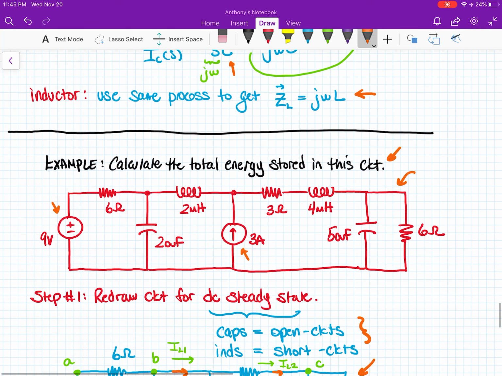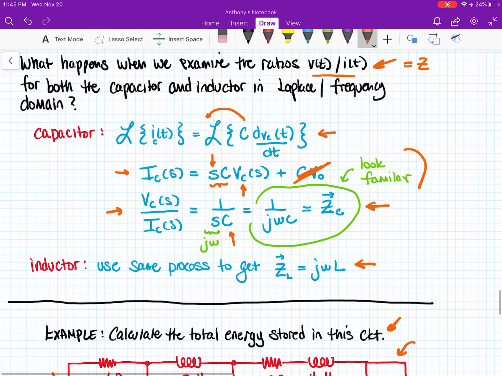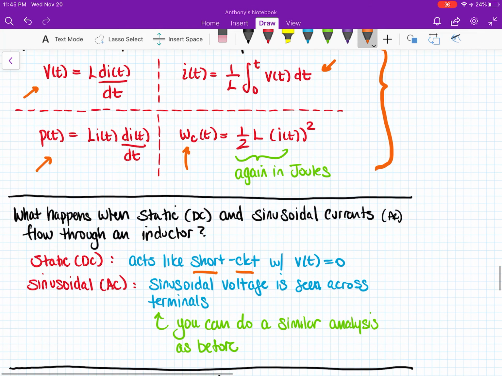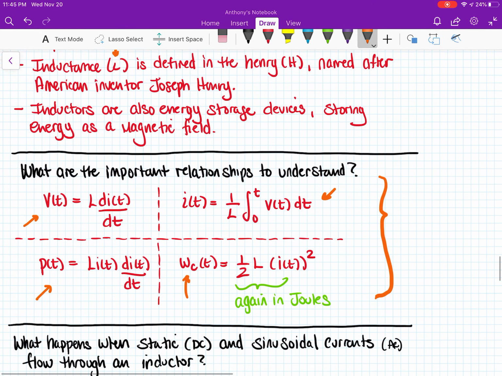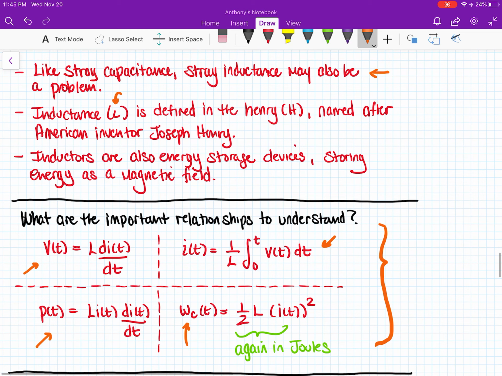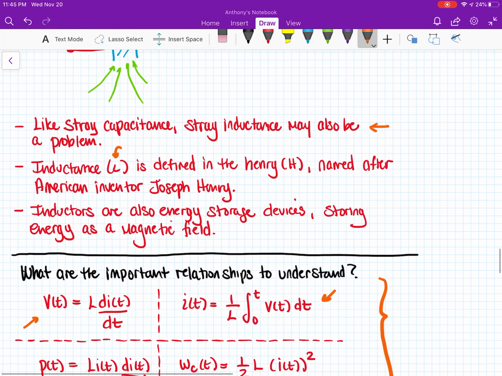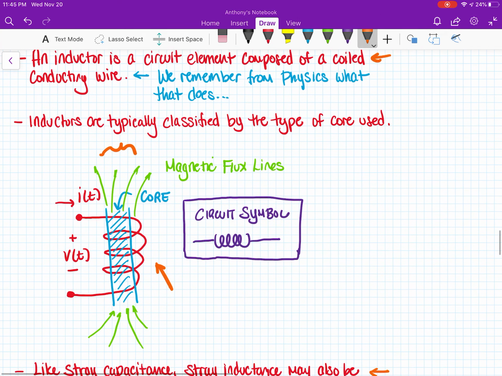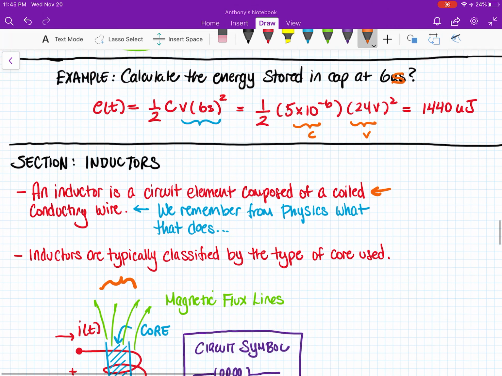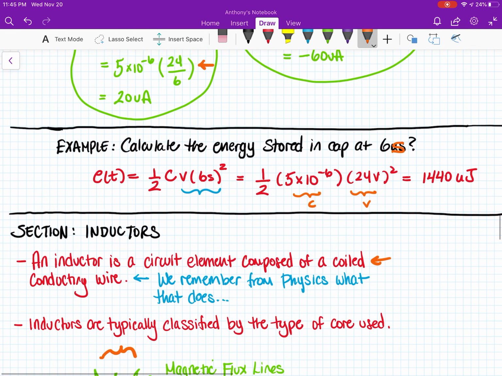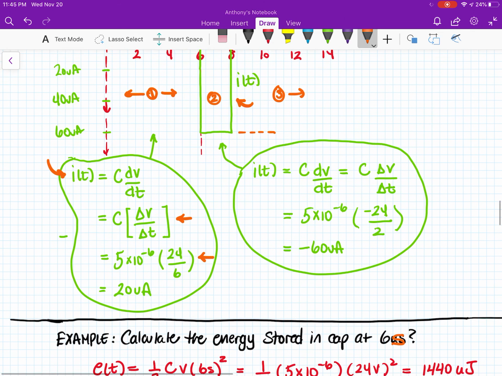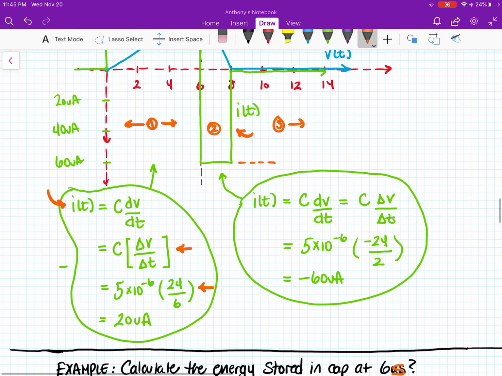So perhaps this was a little bit faster than we would have done it in class if I were in front of everyone. But I think this gives us a pretty good overview of issues specific to inductors and capacitors only. It introduces us to the components and supports all the information that we learned in Chapter 8 when we dealt with these types of devices in AC circuits.